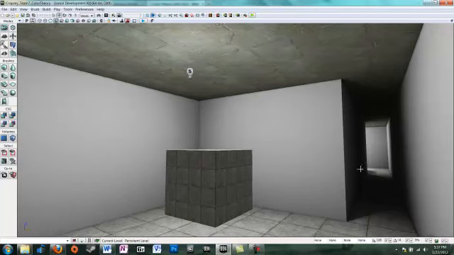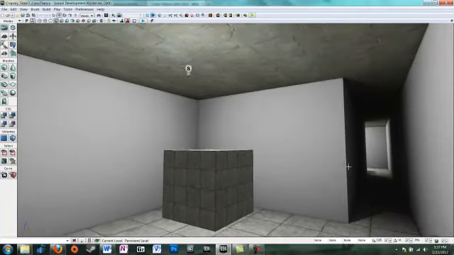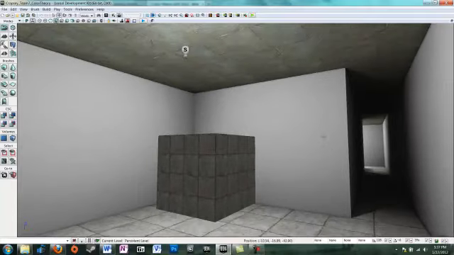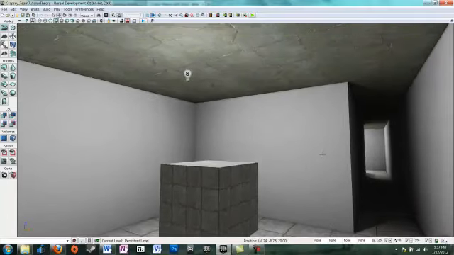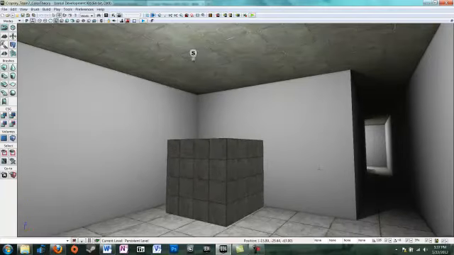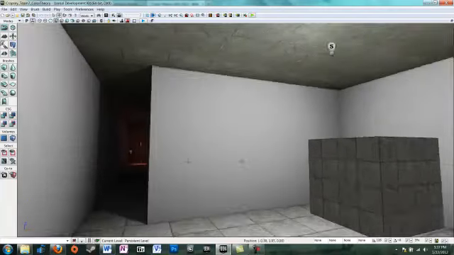But when you move from a dark area to a light area, or vice versa, from a light area to a dark area, your eye notices the contrast and it appears much more apparent. So even though when we first entered this room it appeared very, very bright compared to the other room, it's actually the same amount of light. So as a level designer or as an artist, you want to play with that to really create a cinematic effect for moving into different scenes or different rooms.